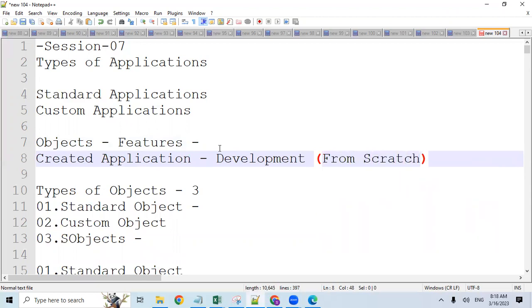The meaning of from scratch is different in Salesforce compared to other programming languages. In Java, from scratch means you have to start writing code, classes. No drag and drop options. In Python, if you want to develop this kind of CRM application, you need to write code. They are not providing anything like this. In .NET, some drag and drop availability is there.